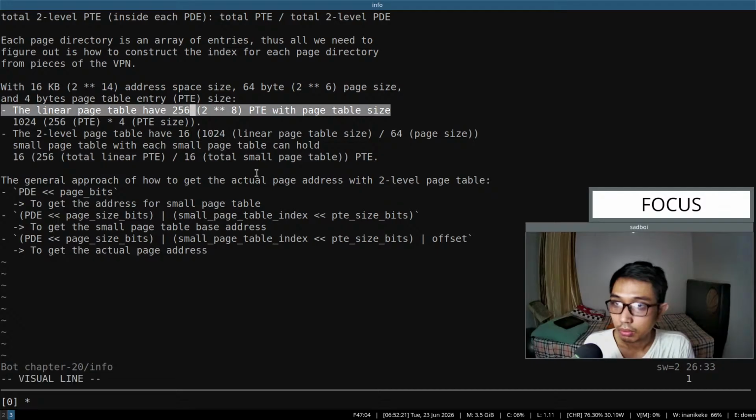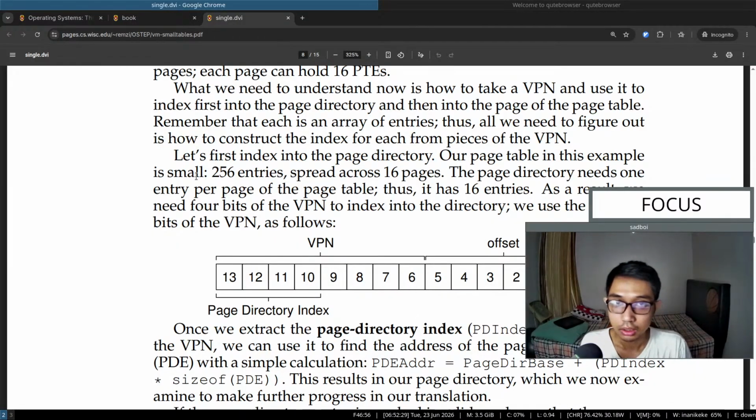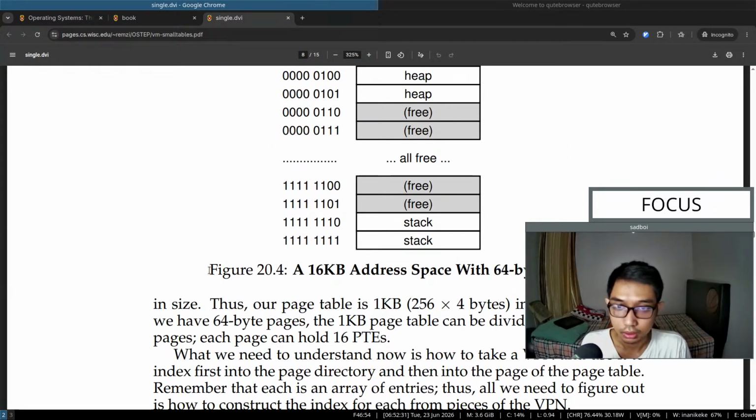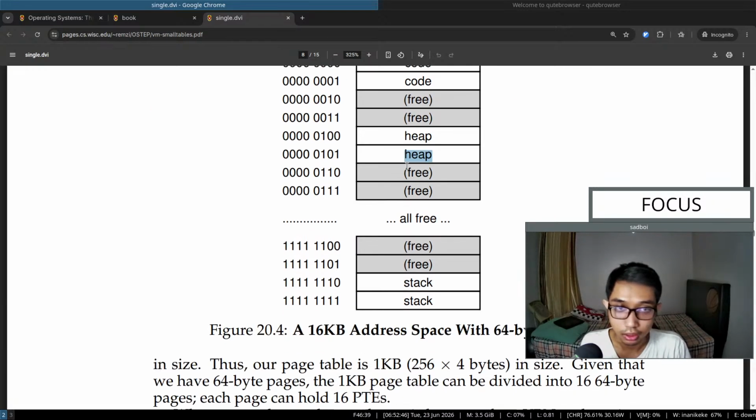For the linear page table we have 256 page table entries. So I guess in this figure 20.4 it is something like this, a contiguous 256 items or entries.